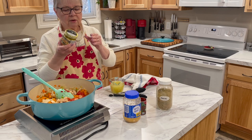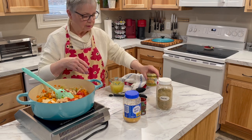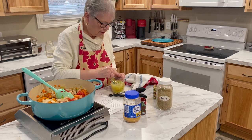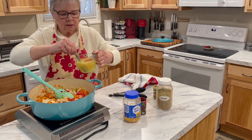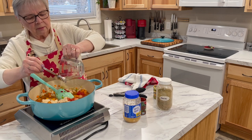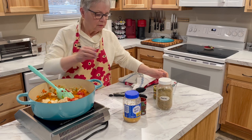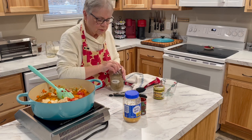It's not as convenient as opening up a can of bouillon and putting it in there. But it lasts a long time, too. So we're going to add a cup of bouillon. Well, just aren't you smart? No, I don't know about that. It's just, you use what you have. That's exactly what you do. You use what you have.